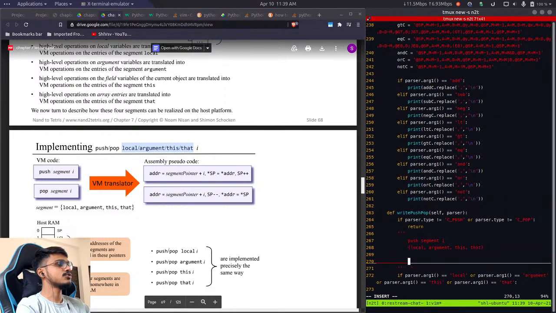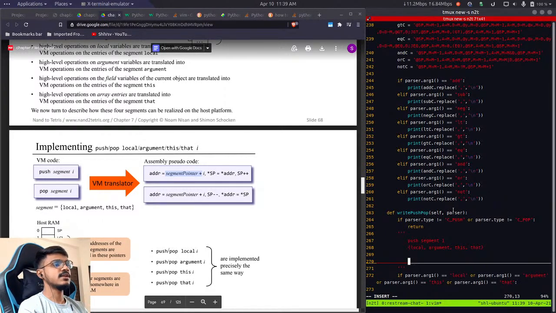We don't need to write the pseudocode right now because we already have it inside the slide. So let's just write the assembly code directly.